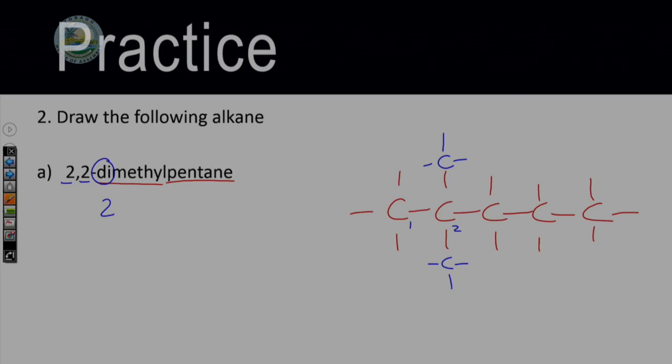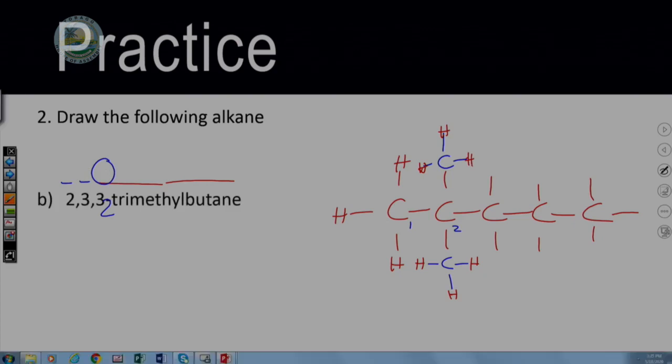Okay, so this is our compound, and of course we are going to put our hydrogens in. You have to make sure you put your hydrogens in all the time to complete your compound. All right, so I'm not going to continue because it's a lot of hydrogens in this case. But make sure that you do it in your own time. So this is our compound. This is how it is drawn. Hydrogen here, hydrogen here, hydrogen here, and this is our compound, 2,2-dimethyl pentane. Let's look at another one.